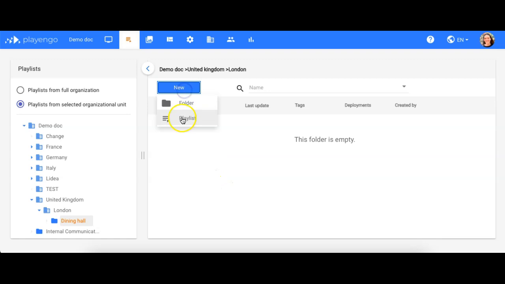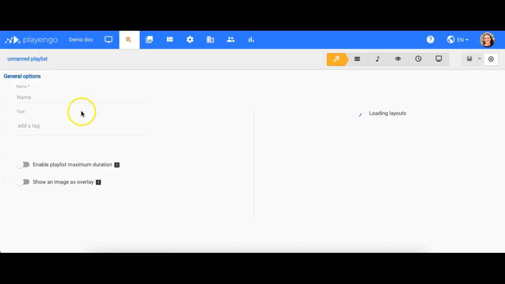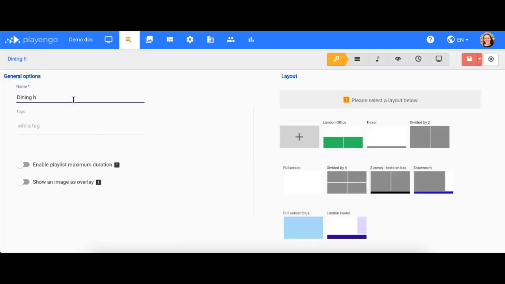First, I click on New to create a new playlist. Then I add a name. I can also add a category to the playlist to help organise it. This can be useful if I want to reuse this tag later for similar assets, or if I want to find all of the assets relating to this theme, I can search using this tag.